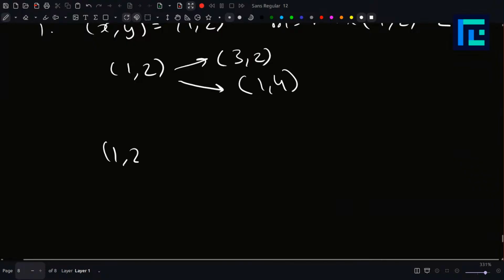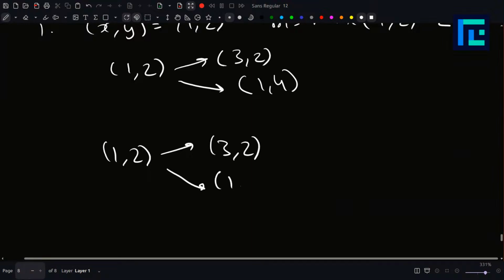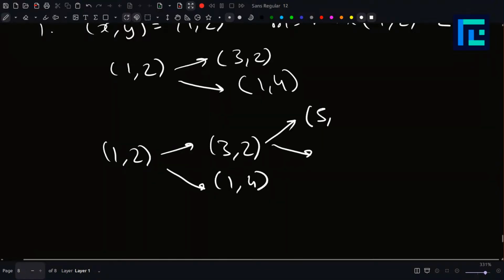So now let's see how this goes. We can go to 3, 2, or we can go to 1, 4. Now from 3, 2 again, we have two options. We can go to 5, 2... no, wait, we can't go to 5, 2 because we have to add the max.